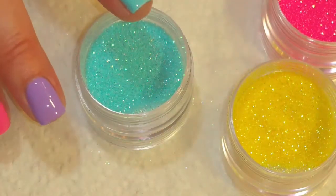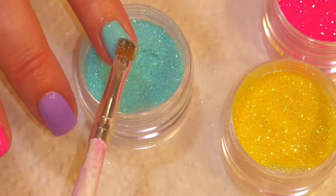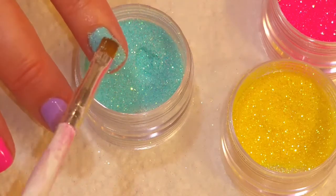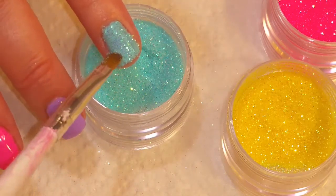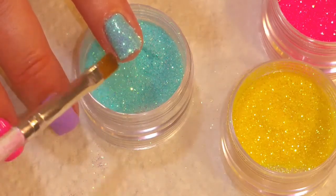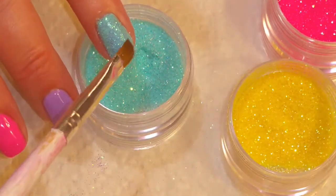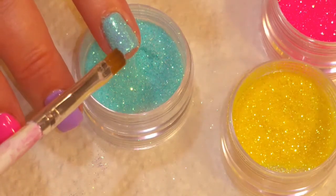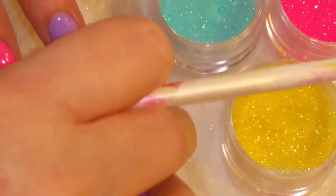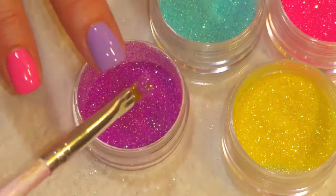Do the blue. Trying to make these look like Peeps. I think I'm doing a pretty good job. Kind of look like marshmallow Peeps to me. Okay, not bad. Not quite as big of a mess as I thought this would be. Let's see, are we still in the frame? Yep, good.